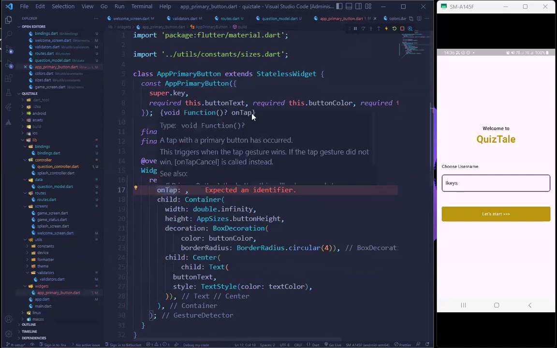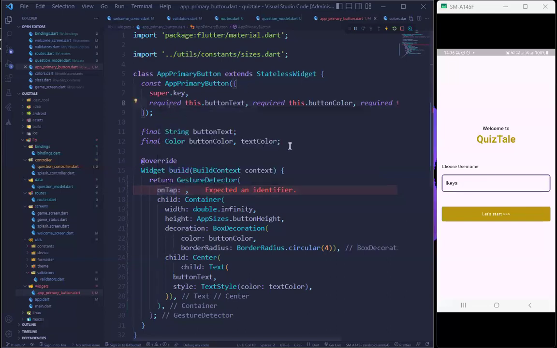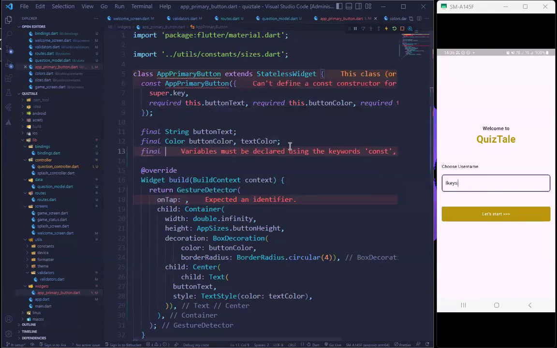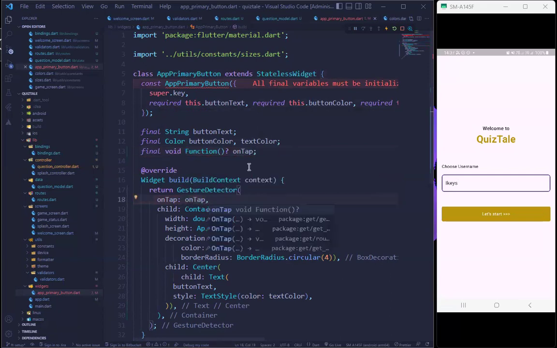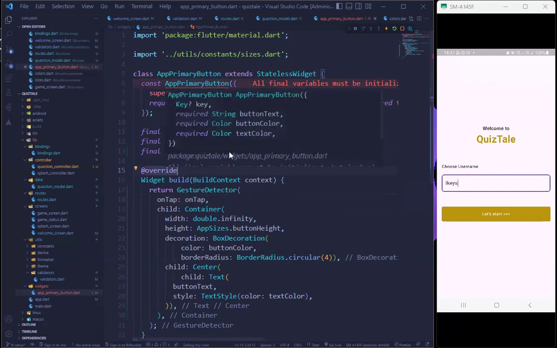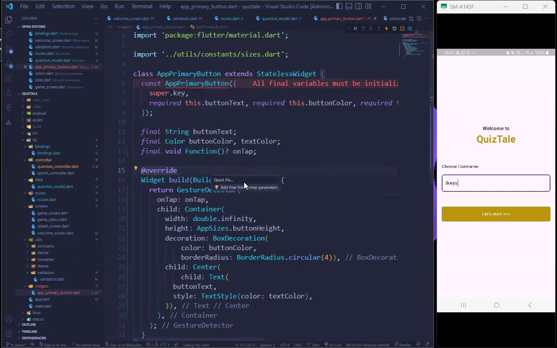So I'm just going to take this as it's here, right? And I'm going to create a final, right? And then pass in on tap here. So I just want to reuse it. So it means that whenever I use the button, I also have access to the function, right? So let's add that here.